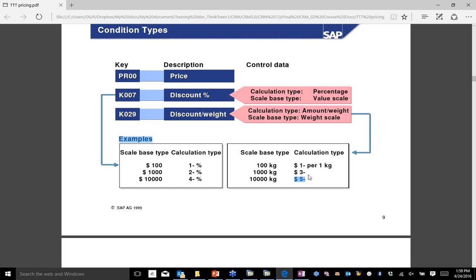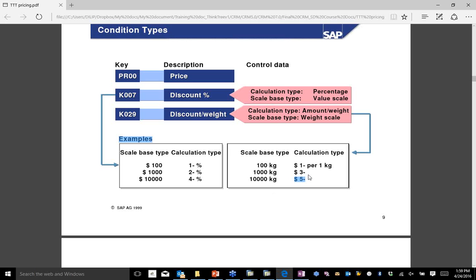These are some of the important configuration elements or controlling features associated with a condition type. The condition type determines what type of condition it is, what access sequence is associated, what the calculation type is, what the base type is, whether it's an item condition or a header condition, whether you can maintain it manually, and what kind of scale it has, if any at all.